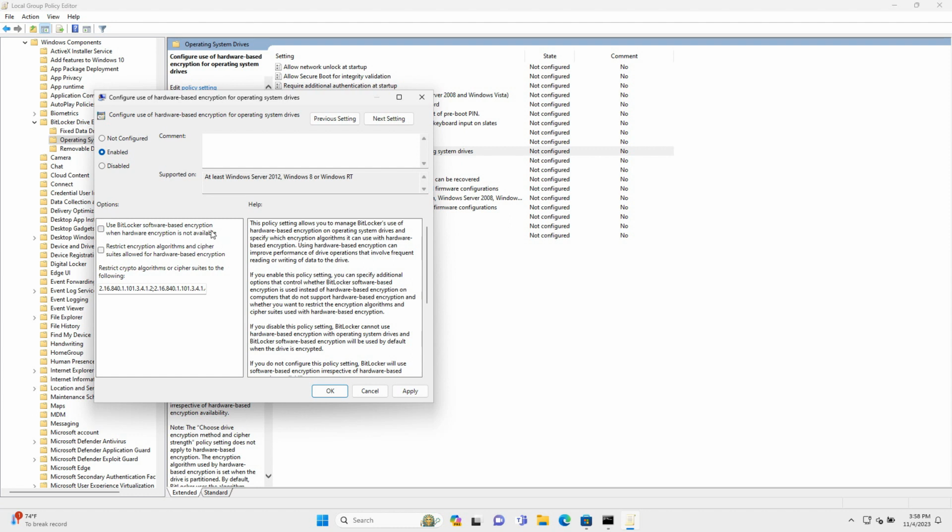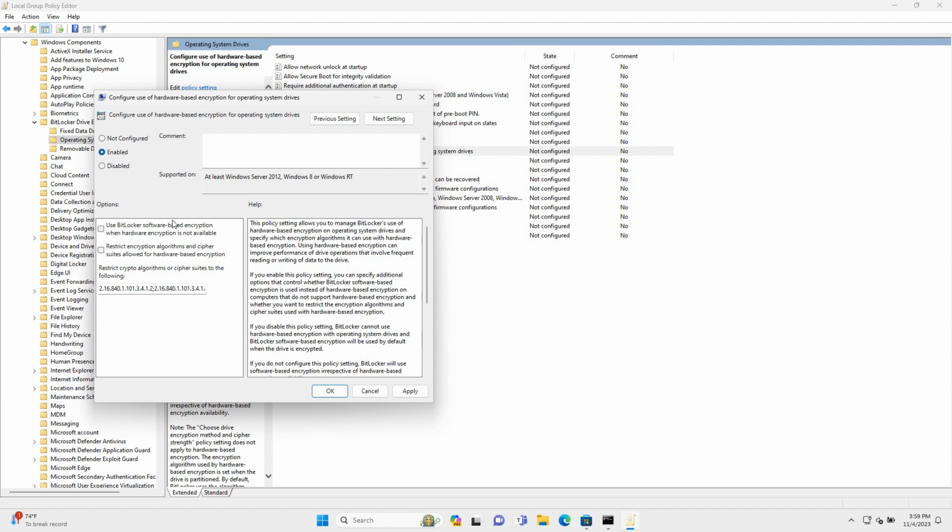There are two encryption methods. Use BitLocker software-based encryption, and you can also use hardware encryption, as you can see in the choice. This statement is showing us that Windows has BitLocker software-based encryption and also hardware encryption.